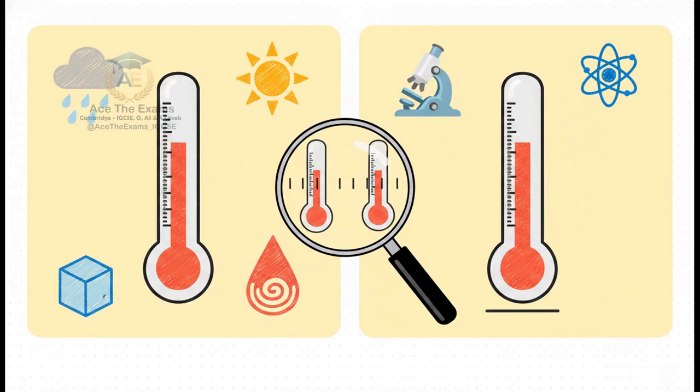Notice the contrast between the 2 main scales we use in physics. On the left, we've got the Celsius scale. Now, this is empirical. It's designed perfectly around the fixed freezing and boiling points of water. It is fantastic for knowing if you need a jacket outside, but it definitely has its limitations in the lab. On the right, we have the thermodynamic scale, measured in Kelvin. This one is theoretical, and it's completely independent of any specific substance. It starts all the way down at absolute zero, literally the lowest possible temperature in the universe.